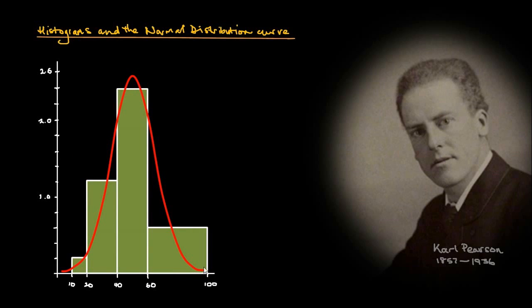So let's just remove the histogram and have a look at it. Despite then this very jagged appearance that we get with a histogram with unequal class intervals, if we look at the area very carefully, I think we can say we can see that it is in fact normally distributed. But it was very important to get this curve correctly drawn.